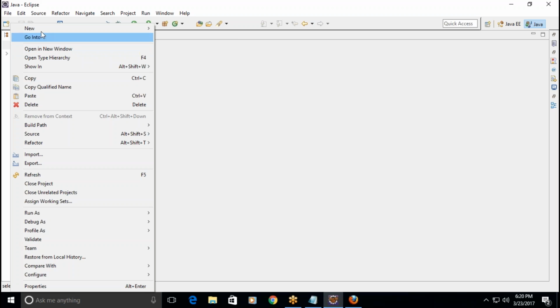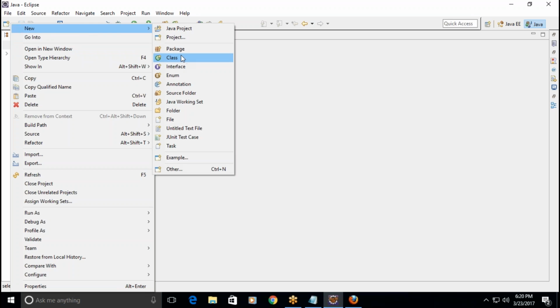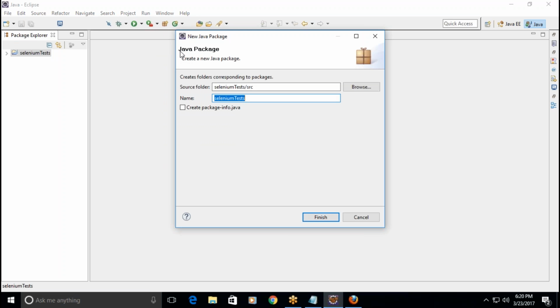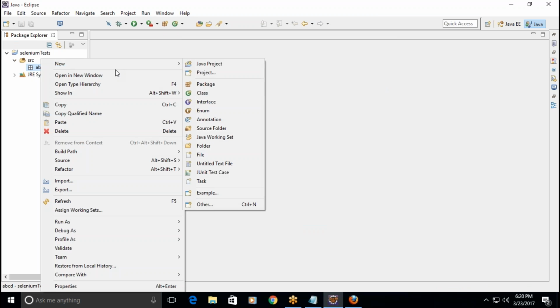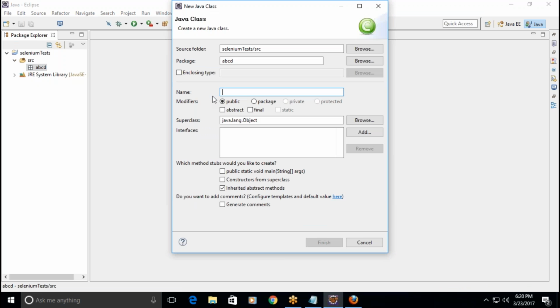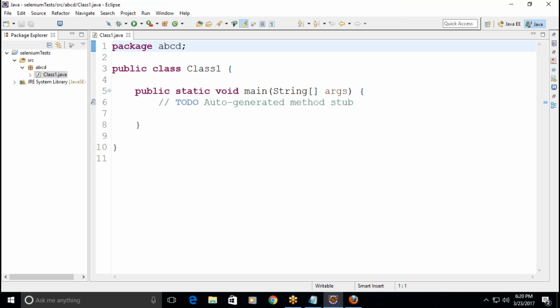Next. New package, suppose ABCD. Next. Class, suppose class 1. Generate the main method. Okay.